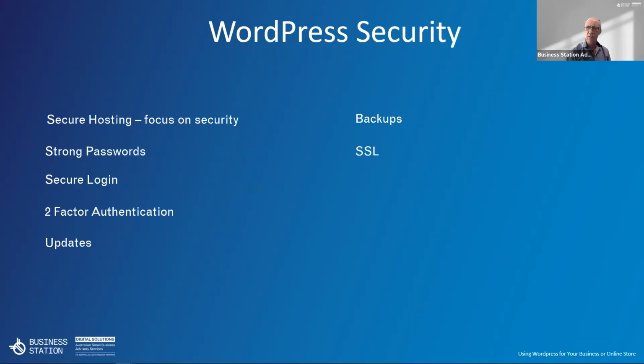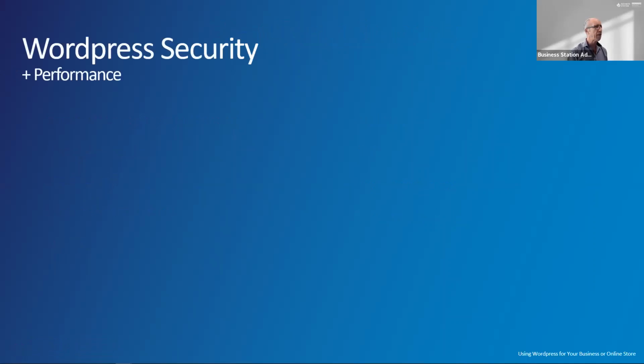You need to make sure you have an SSL certificate, of course, the HTTPS part of your website, because if you don't do that, it's not just going to affect your security, but it will affect your rankings because Google will penalize you for not having an SSL in place. And you need to, if possible, use captcha on forms to minimize things like junk forms, spam forms. And then, of course, on top of all of this, try and use a security plugin. There are lots of security plugins available, and WordFence is one of those, for example, that's very popular. We'll talk about that in a minute.